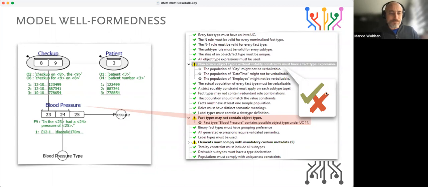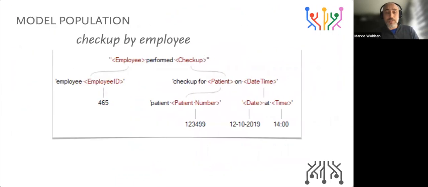So metadata to keep track of who said what, so I can go back and ask for clarifications, automated modeling validations on structure and all kinds of metadata, but also I can add verification on the actual examples being used. So instead of me on my own from my attic or garage or whatever, thinking about potential rules, I will have to be able to talk to the domain expert on what are the actual business constraints that are in play here. And I'm taking one expression that says employee 465 performed a checkup for patient 123499 on 12/10/2019 at 2 o'clock. And you can see hopefully how I'm reading back the original expressions that I've stored in this information graph.